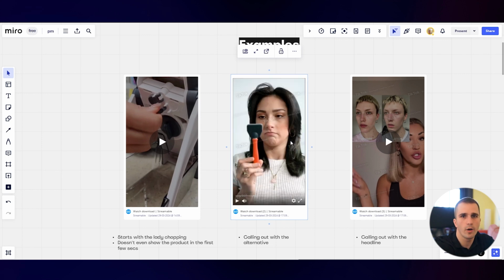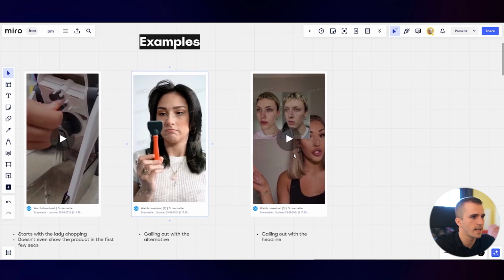So they're calling out the audience that's still using this type of product. You can see by her face, it's just like she looks at the razor with that kind of disgusting way. I'm not sure how to call it, but you can see what I mean. Like, if someone is using the disposable razor, they will continue watching this video, and if somebody is not, they will just scroll away, and that way algorithm will know to whom to optimize this video for, right? Let's take a look at the third example.